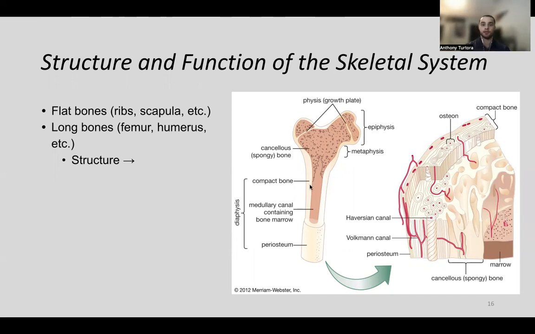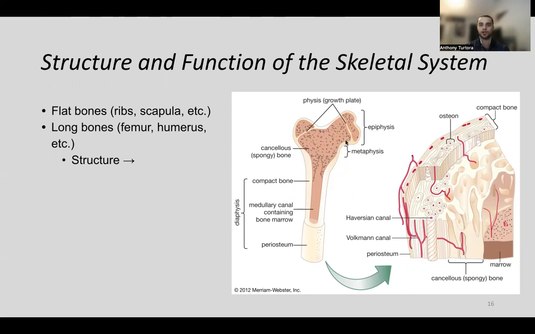Now looking at the structure specifically, we have the diaphysis, which is the long part here. It's the main shaft, and it also contains the medullary canal, which has bone marrow. There is yellow marrow in this area in long bones. Red marrow, where blood cells are produced, like we just discussed in the previous question, is present in the spongy bone, or the cancellous bone, in flat bones.